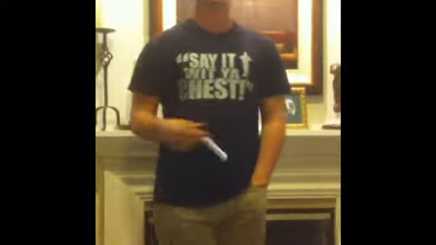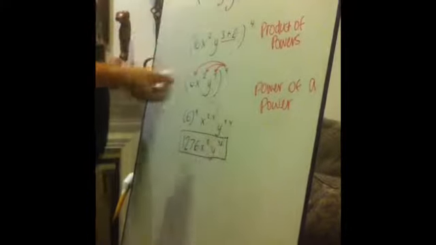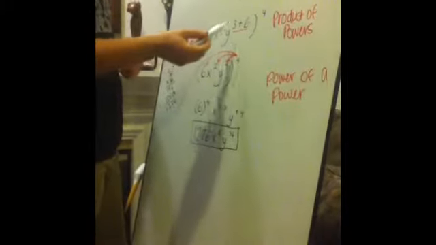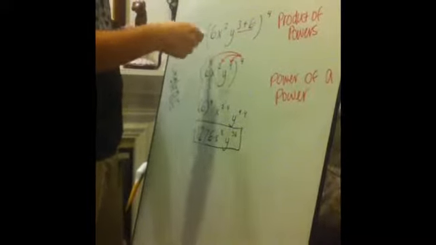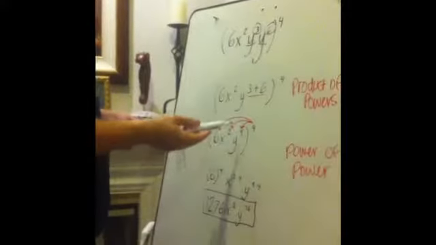We wanted to try and just knock out the powers at the same time. So we're doing product of powers and power of power. With the product of powers, the bases are the same, like in this case we have a y to the third and a y to the sixth. Since the bases are the same, we can simply add the exponents. So we get y to the third power plus 6, while also having 6x squared on the inside. When you do that, we get 6x squared y to the 9th power.